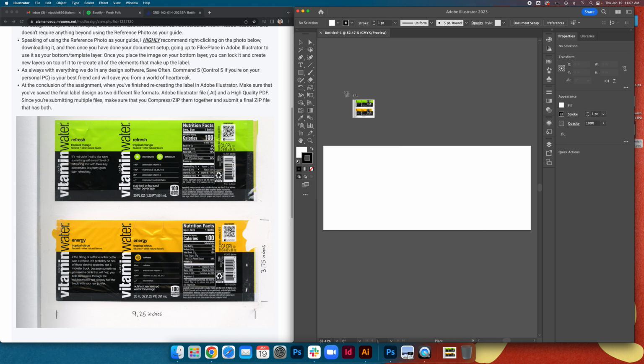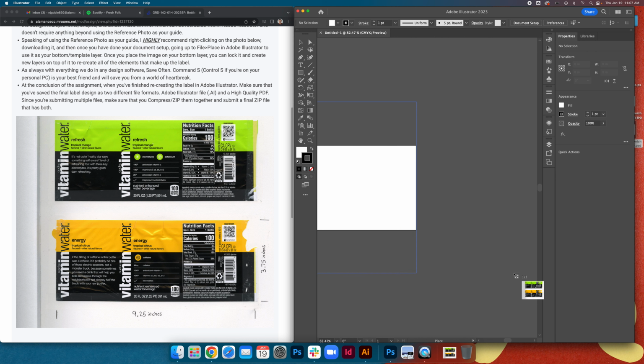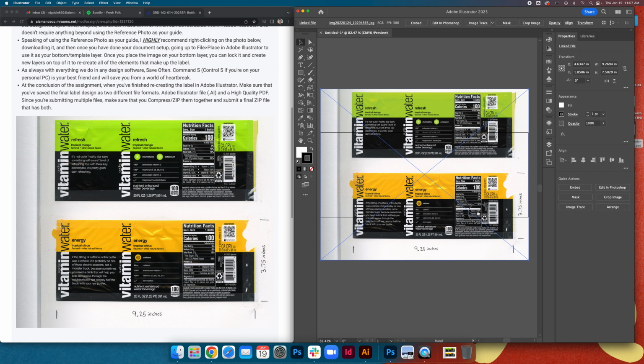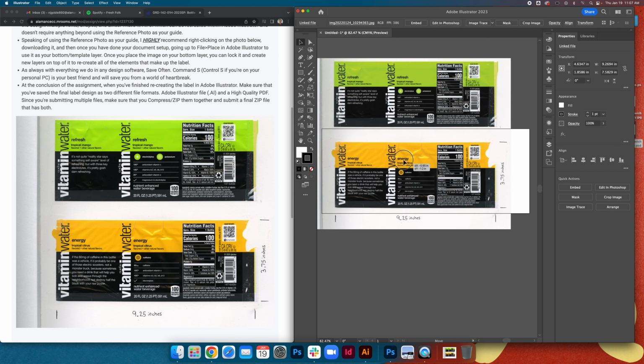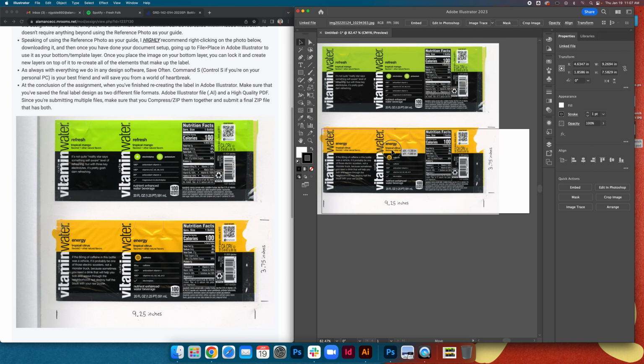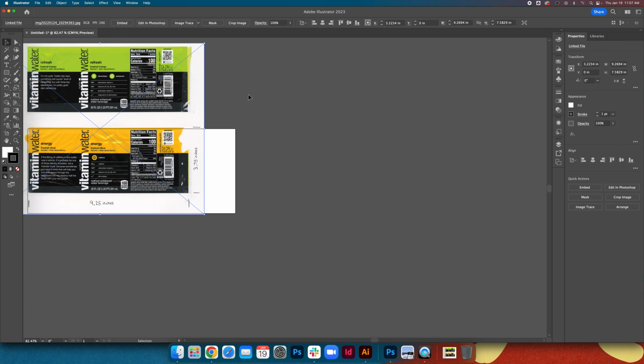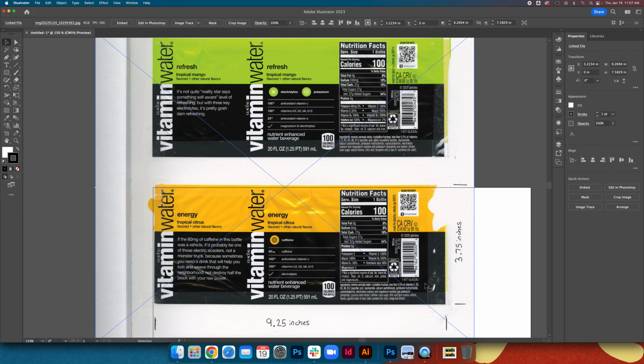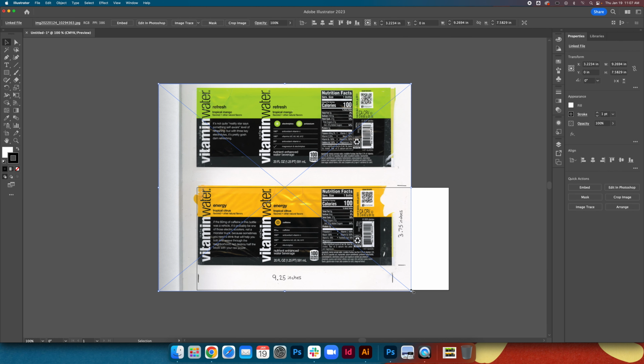You can see that when I place something with Illustrator, my mouse kind of turns into a preview of this image, so I can click and drag out from here down. And that might be a little too small, so we might need to possibly size it up. I'm going to hold spacebar to pan over for a sec. But the problem, of course, is our picture here needs to line up inside. So we can see that, using my selection tool, I'm going to make my screen bigger. We can see that the selection tool is chosen, and that our label, of course, is not filling out the entire space. So we need to size it up.